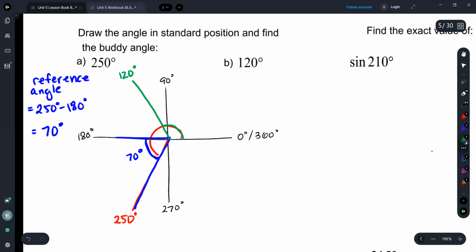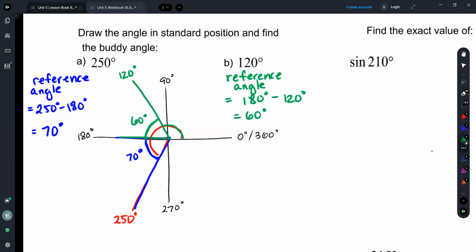And is this closer to the 180 line or the 360 line? 180. So my reference angle is going to be in between 180 and 120. How do I calculate that little slice there? Okay, so it's always going to be bigger minus smaller. We'll want the reference angle to be a positive number. And that will give us 60 degrees. So that's this unit of measurement in between here. So find your angle's closest horizontal, whether it's the right one or the left one. And then you find the angle that falls in between your arm and that horizontal. Okay?